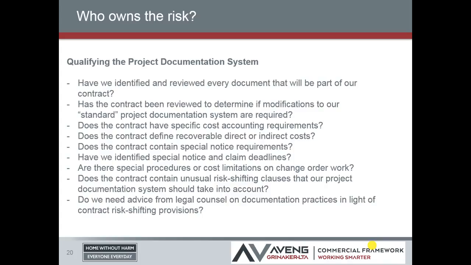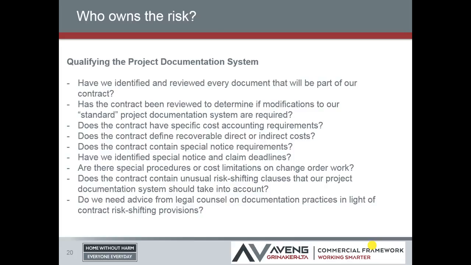So if you've got a doc control system that has, for example, standard terms of notification on it, they may need to be amended. If you've got a document control process where you're used to having 28 days notification requirements, but it's been shortened to 14, you need to understand and adjust appropriately your project documentation system. Does the contract have specific cost accounting requirements? Do you need to have particular cost coding, for example? Does the contract contain special notice requirements? So important. You know, as I mentioned at the outset of this, have the notification requirement periods been shortened, amended, or are you time barred if you don't notify within a certain period?